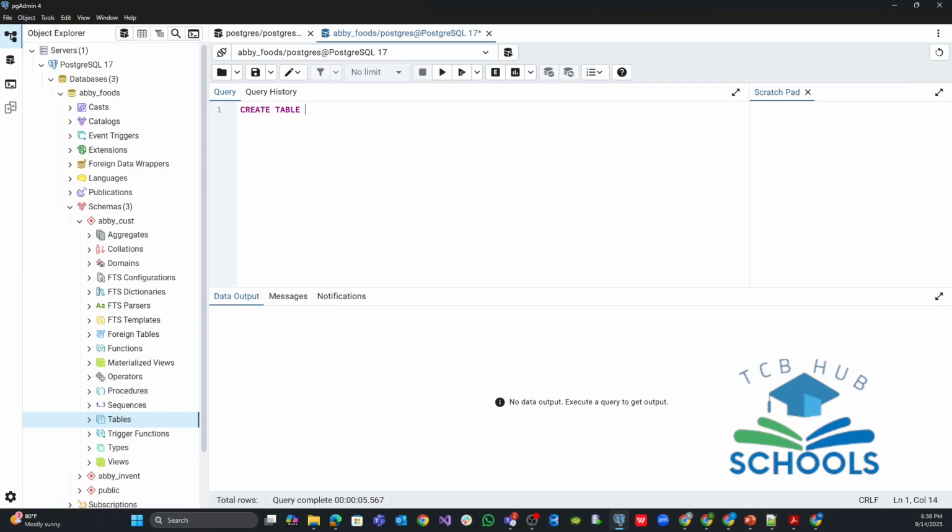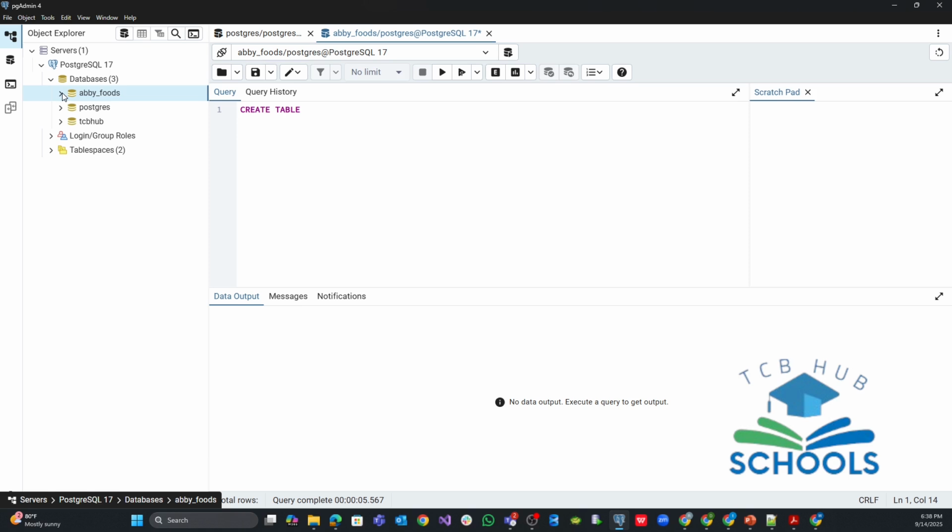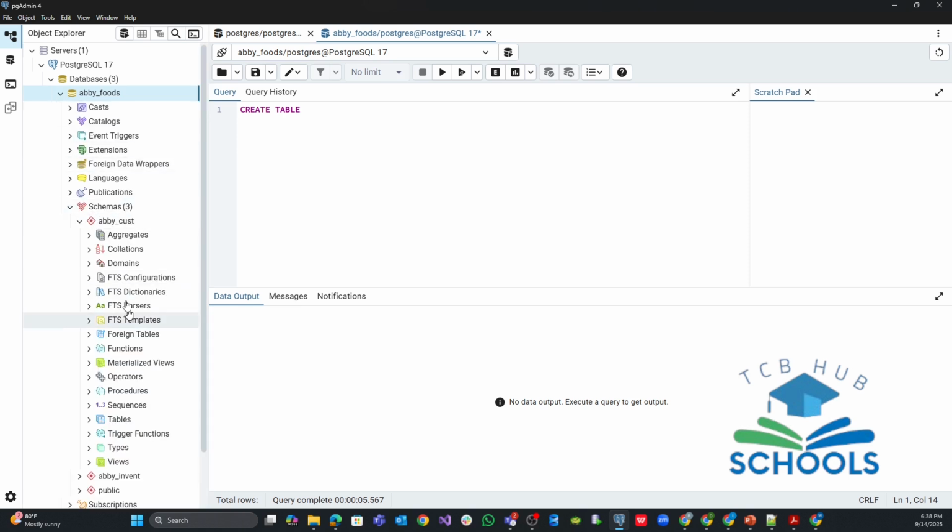Now, when you say create table, you now have to reference the schema where you want this table to be created. Remember, the schema is what? It's like folders used to organize or put together related tables and objects. In this Abby Foods database, we have schemas.